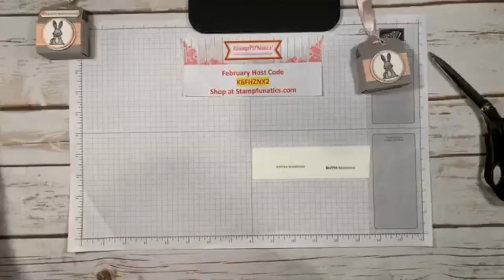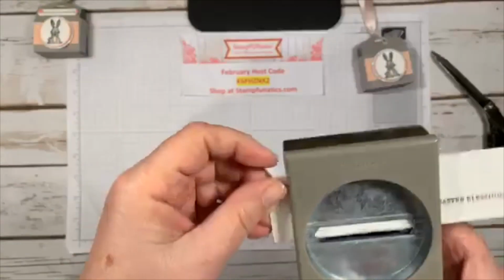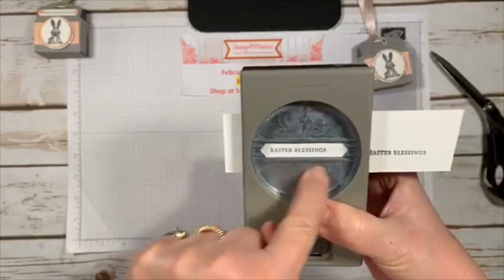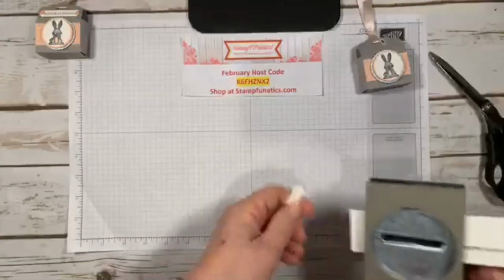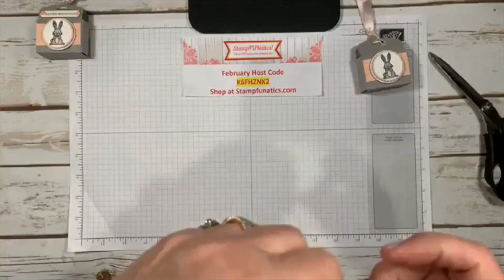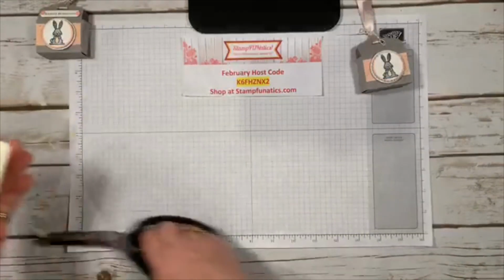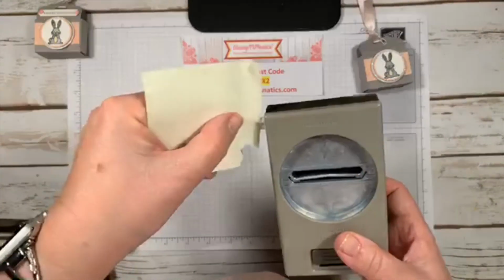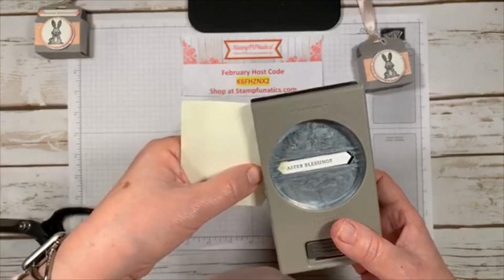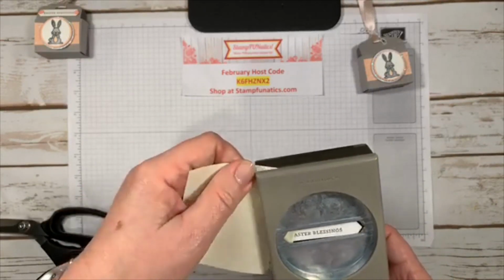There we are. Now I'm using my Classic Label Punch that I'm going to kind of off-center and put down by this end, so you see that it's not really centered in there. And I got this tip from Angie Judah, who is my upline, and I'm just going to put a little sticky note on there, cut that little raggy piece off, and put it back in my punch. Let's see, and then I'm going to just bring it over.